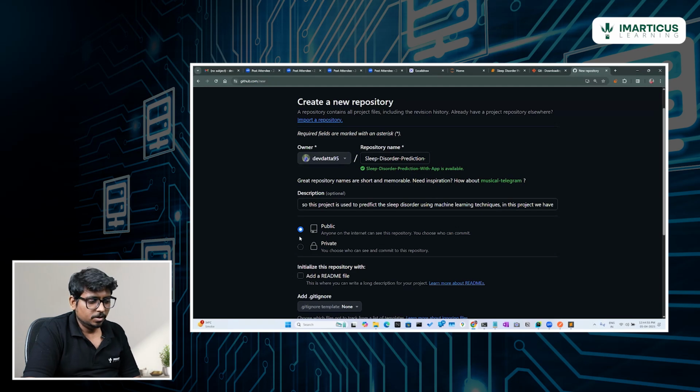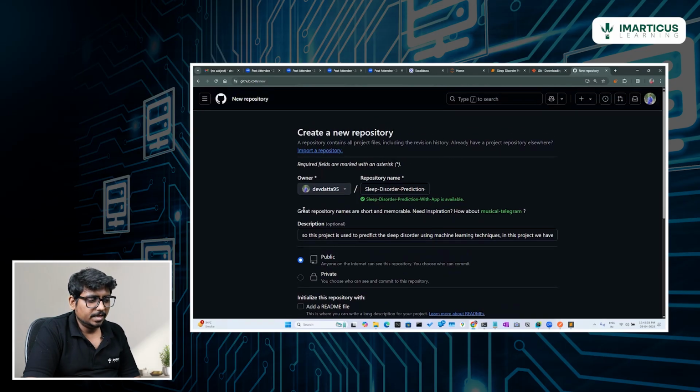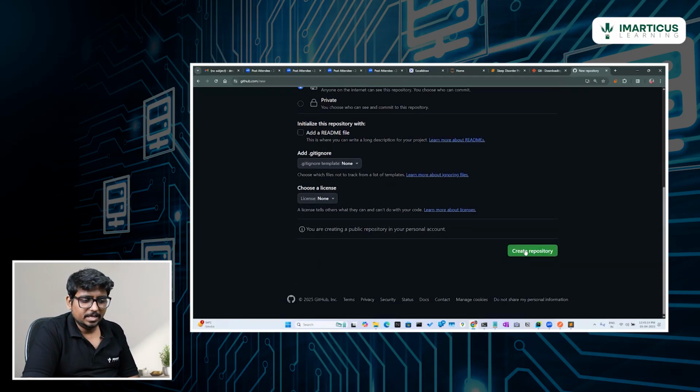So as of now, just select public, don't change anything. The README file we have already created, so no need to create it again. You just have to type the name. Description is also optional, and keep the rest of the menu as it is. Then click on create repository.